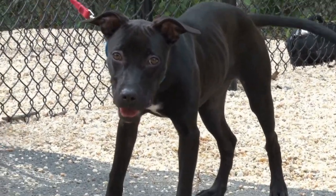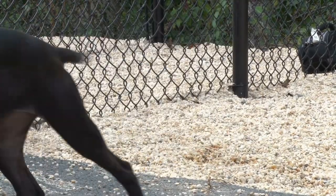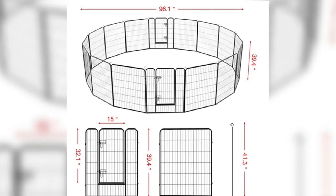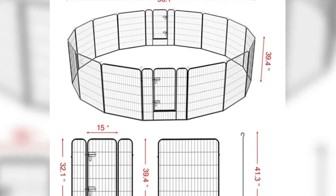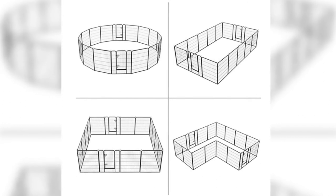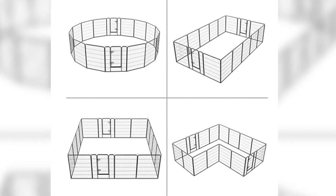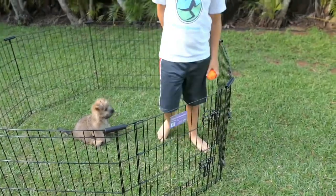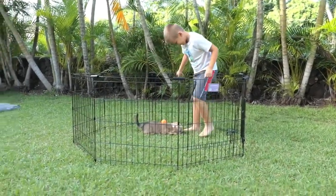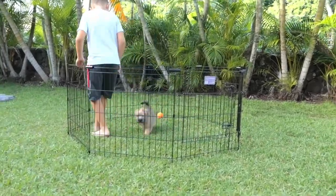Its compact size means that it can be used both indoors and outdoors. This dog round fence is incredibly easy to install — you don't need to hire an expert or use any special tools. All 16 panels are connected by metal bars for easy installation. It also allows the playpen to be built in different shapes such as octagon, square, rectangle, and much more. The latch on the door will keep your puppy safe while in the playpen, and the rounded edges will protect your pooch from injuries while playing.